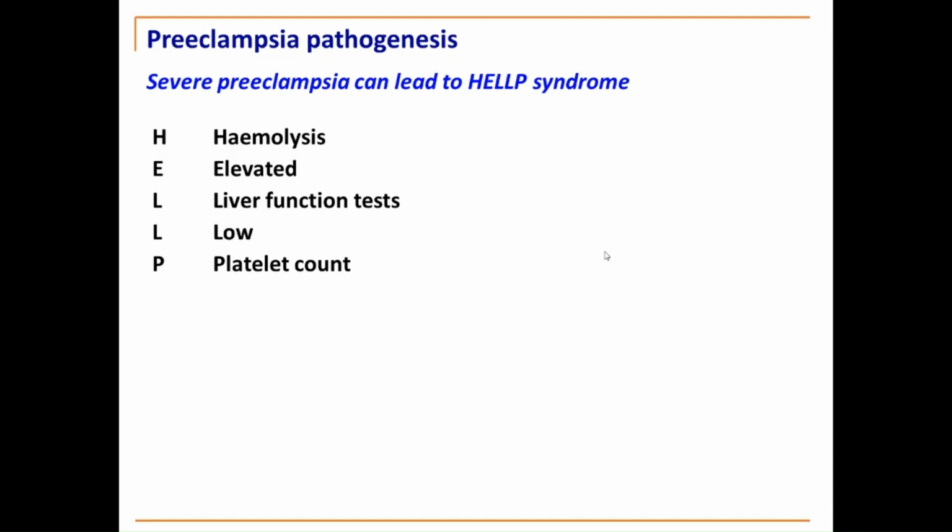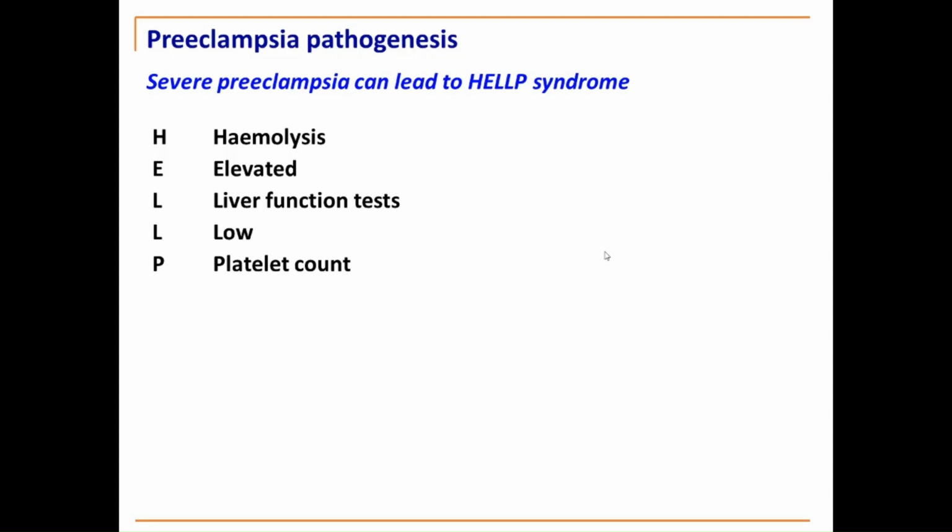And severe preeclampsia can also lead to the HELLP syndrome, and this just stands for hemolysis, elevated liver function tests, so liver damage, low platelet count. Because remember what's happening. The hypoxia that's occurring during preeclampsia leads to upregulation of inflammatory mediators secreted by the fetoplacental unit. This damages the maternal and placental vascular endothelium, and those endothelial cells are in the kidney, they're in the brain, they're in the liver, and they're in the heart.